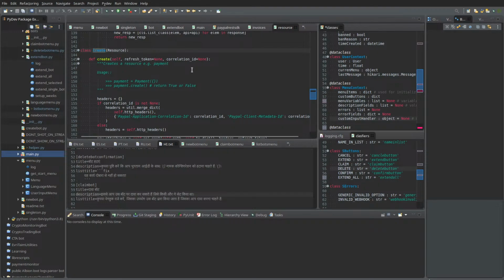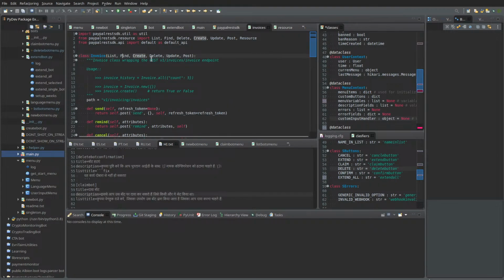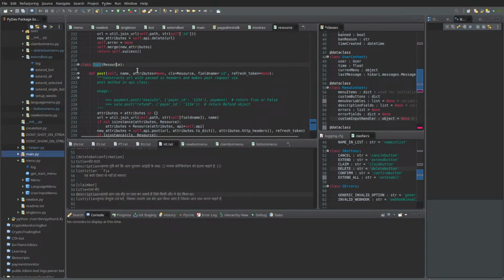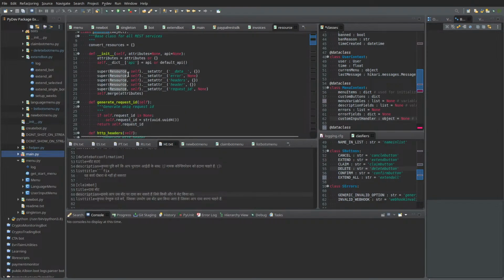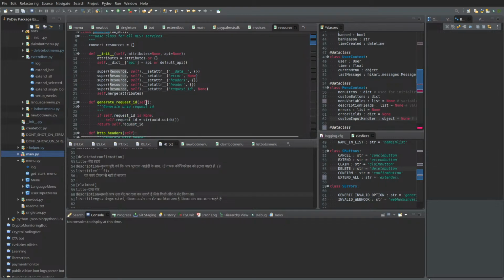Token. Post. All of these inherit from resource. Okay.